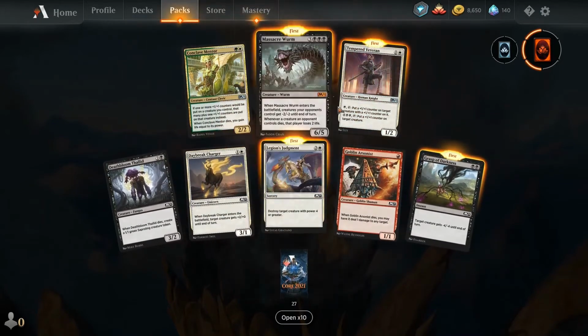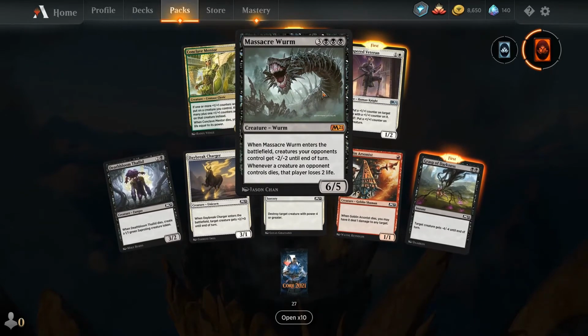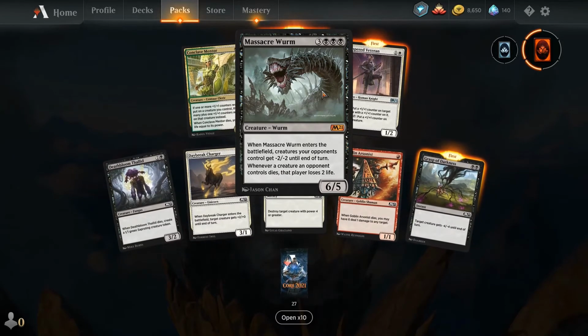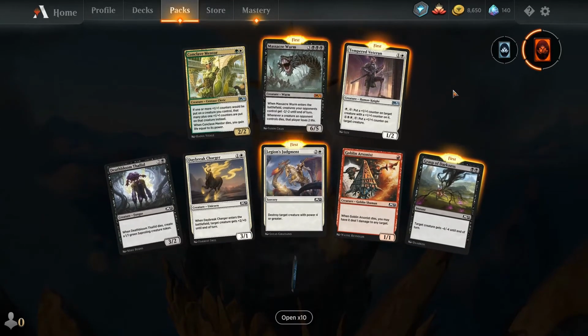Oh, Massacre Worm. 3 generic, 3 black. Creature Worm. When Massacre Worm enters the battlefield, creatures your opponents control get -2/-2 until end of turn. Whenever a creature an opponent controls dies, that player loses 2 life. 6/5. That is a nasty creature. Nasty indeed. Keep going.